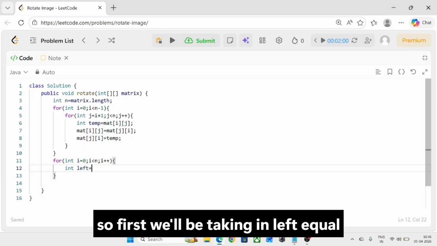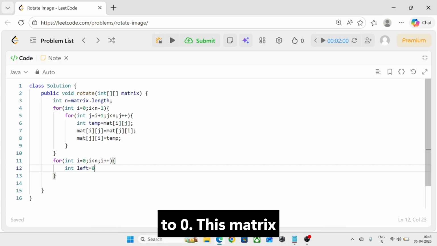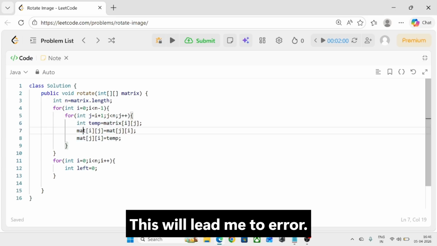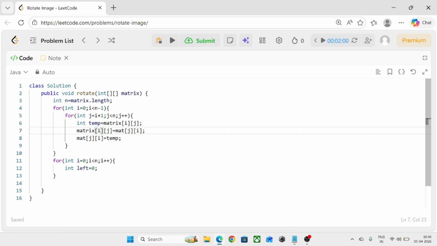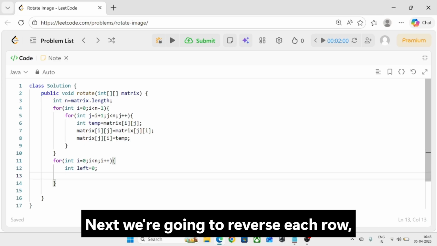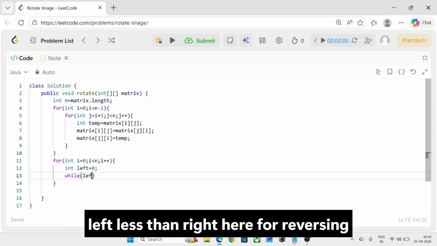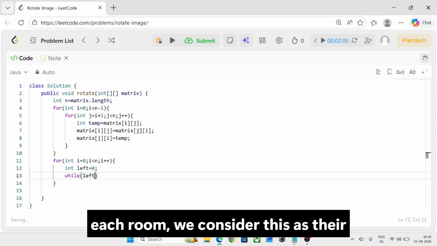So first we'll take int left equal to 0. This is a matrix, right? Not mat, I'm writing matrix, this will lead me to an error. Next we are going to reverse each row.